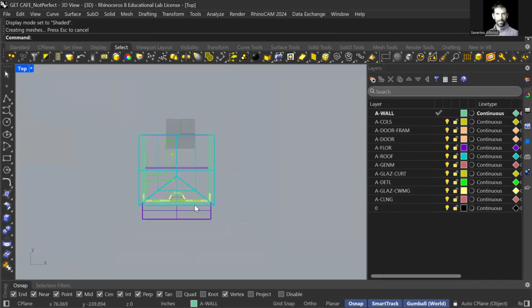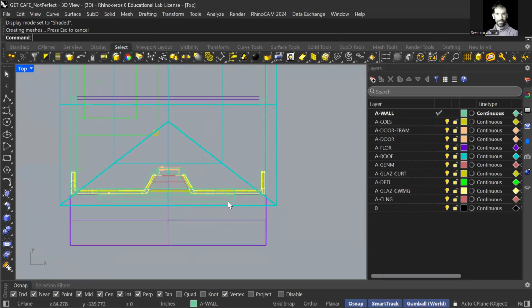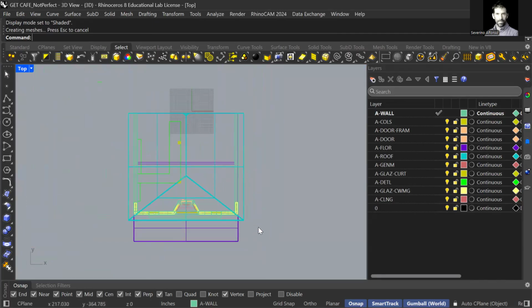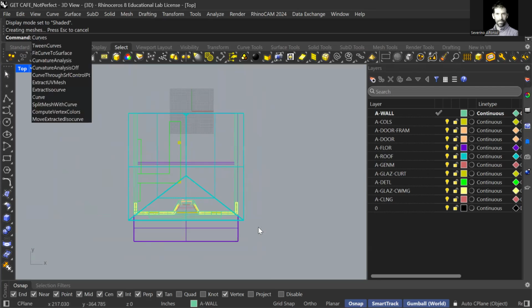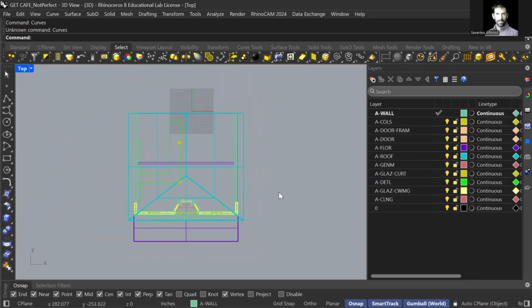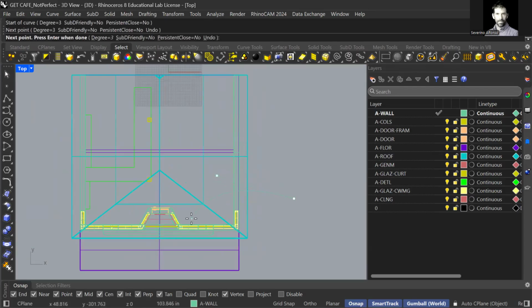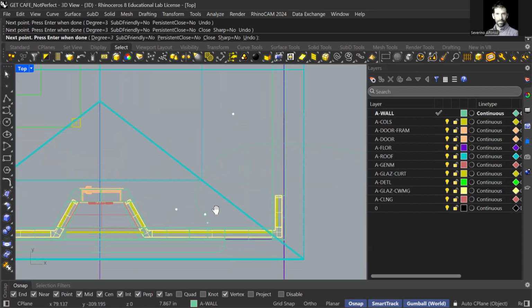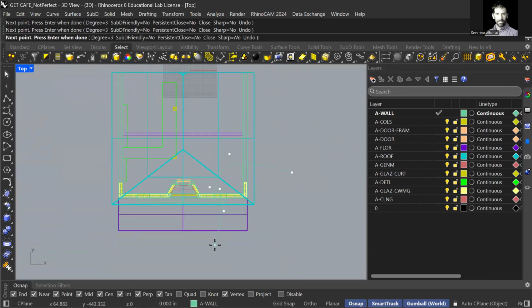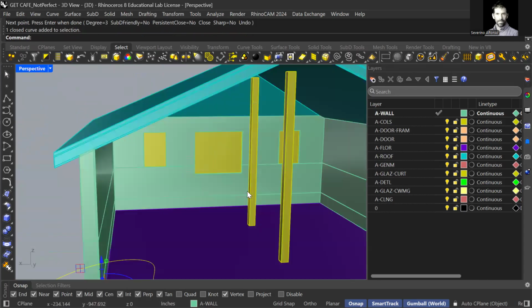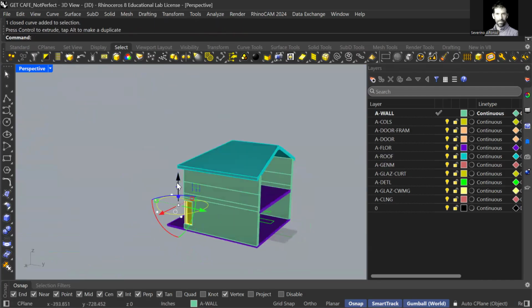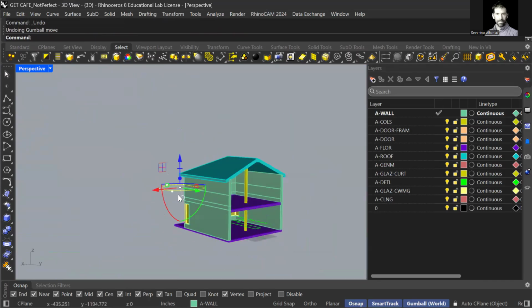So we go to the plan by control tabbing. This is the front and top. So I'm going to do, I don't know, like a loft of curves. I'm going to set curves, just do something like a curve here. Do a 3D and copy it several times.